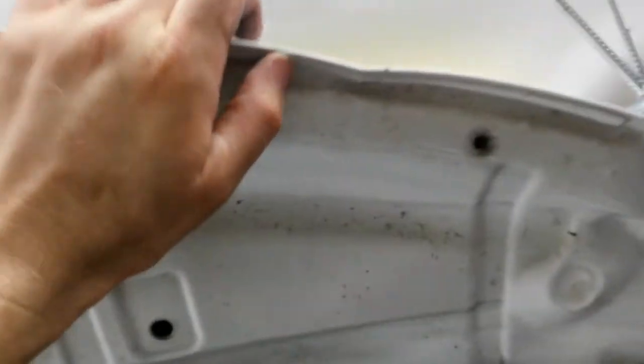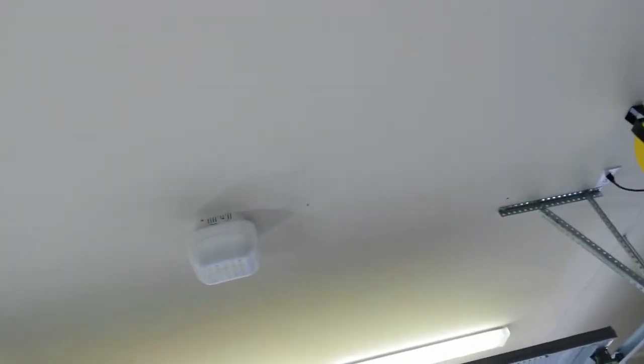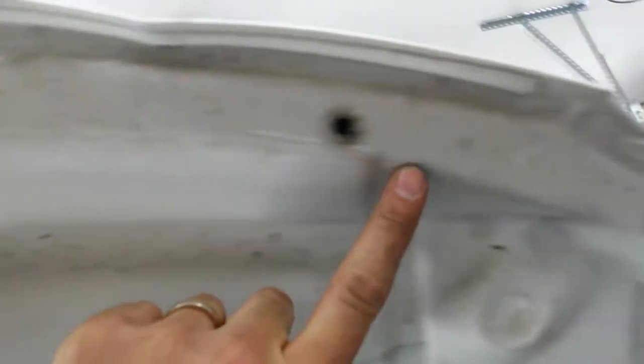But it's got a dent right there on that lip. And over here it's a little worse. So I'm going to have to straighten that up. And I'll actually have to refinish the inside lip of the hood. And I'll probably just tape it along this edge, just with a back mask.